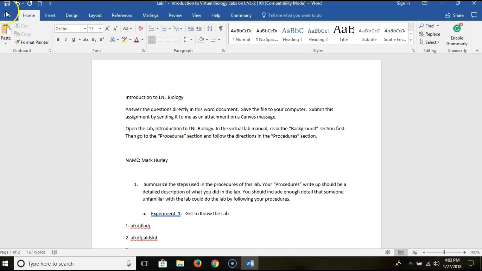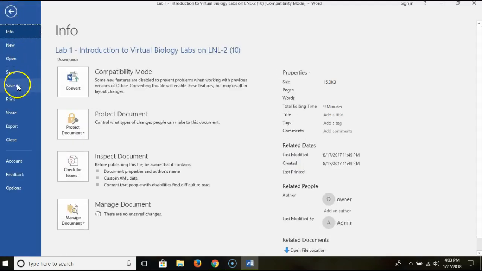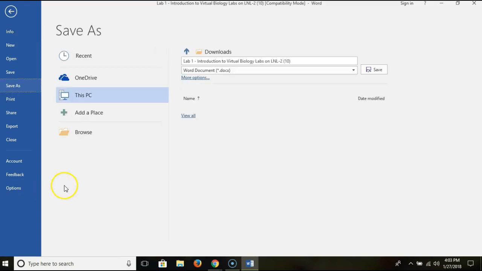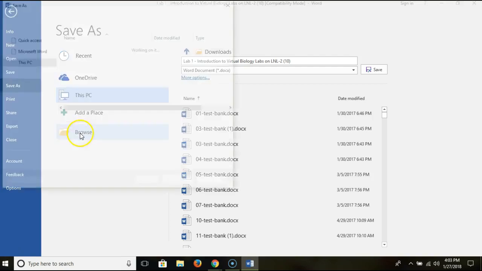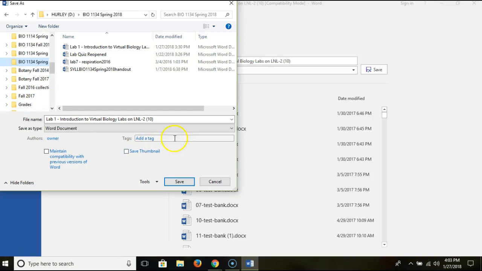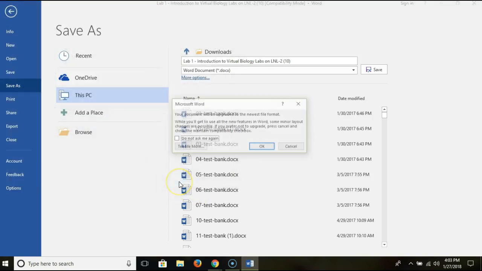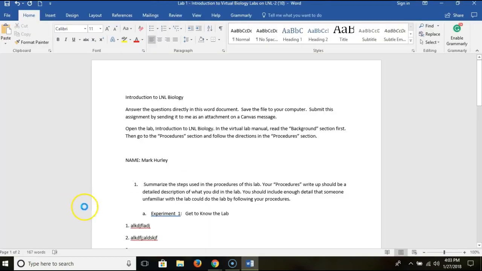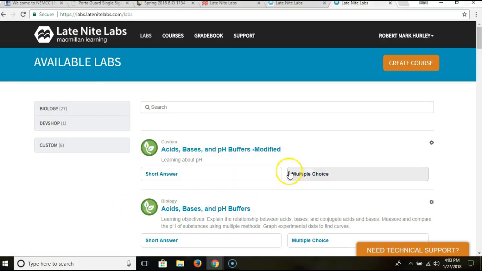And now I'm going to save this to my computer because the instructor may misplace it when you send it to him, and you may need to send it to him again. So I'm going to tell it save as, and let me find a good place to save this, and I'll just put it down here under, let's say, Spring 2018 biology class. So right there, I'll save that. And now then, get rid of this. Now I want to send that to my instructor.